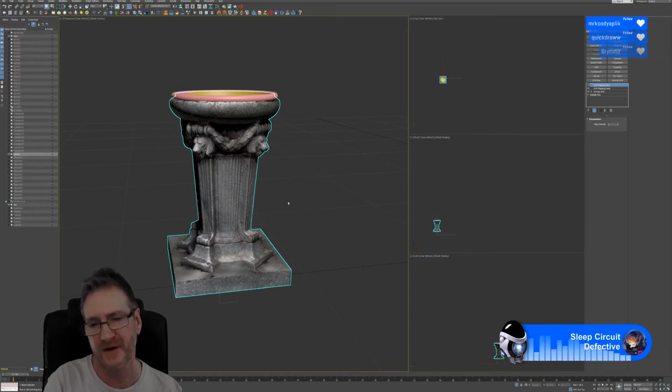So I do recommend you do that. If you're doing game models, then that'll be the most efficient way to do it: work with a really low poly model and then do a bake out from the high to the low.